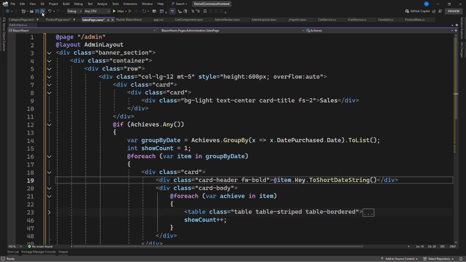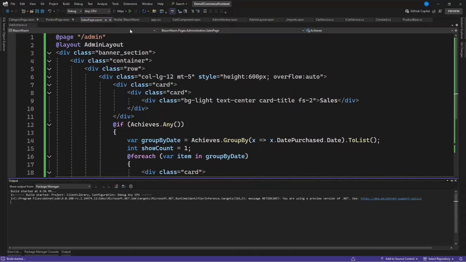Good. So we're almost done with that component. We need not create any component again to make this work. Now is the time for us to run the application and test it out. Let's make sure our endpoint is running and also the UI is running. Let's run the UI first, then we're going to run the endpoint.